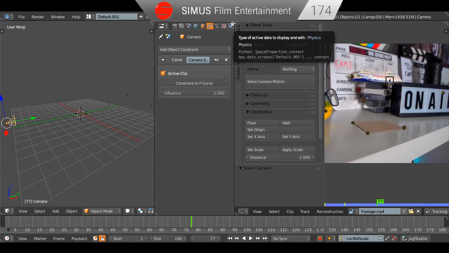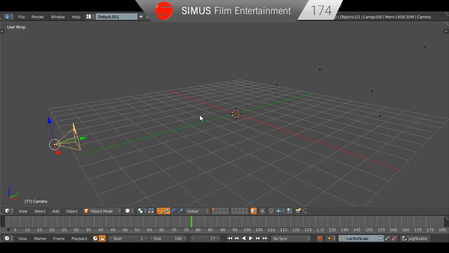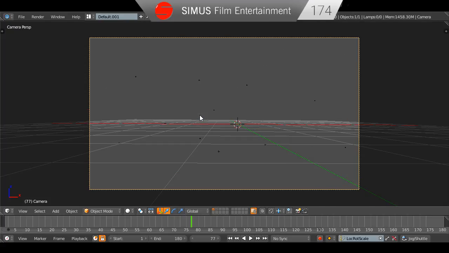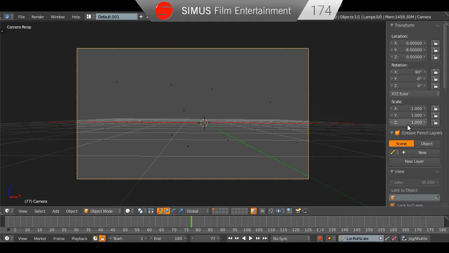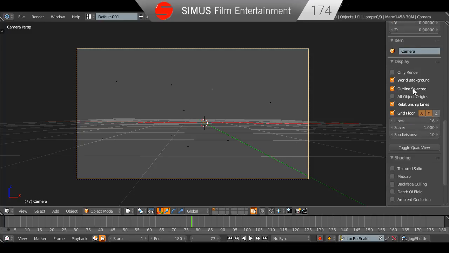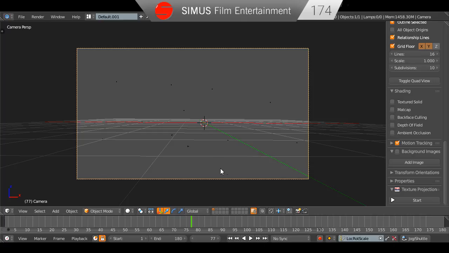So let's test that. We're going to close these two windows. And by pressing 0 on your number pad, you're going to the camera view. And now you want to press N to open up this property panel on the side. Scroll down to background images, and here you can add a background image to what you see through the camera.